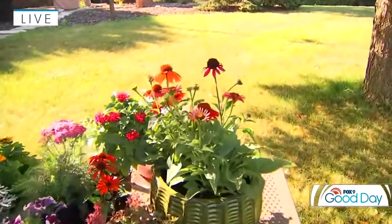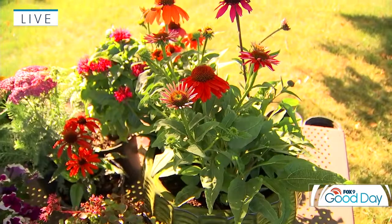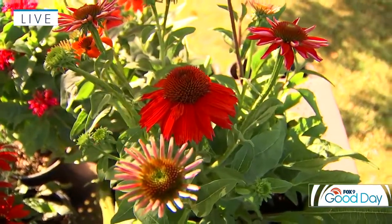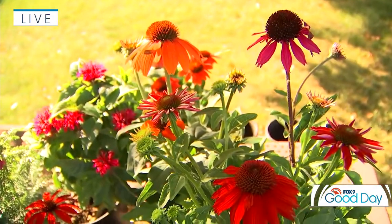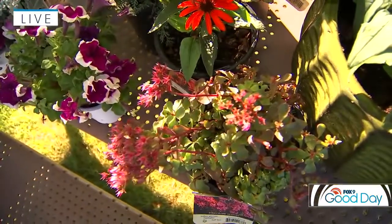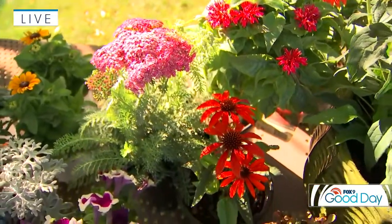Another good idea you could do — and we'll get to the bedding plants in a bit — is incorporate some perennials, particularly those that attract butterflies, into spots where maybe you've got a dead plant or want to refresh your planter. We're looking at coneflowers here, and they are absolutely bang up for attracting butterflies to your garden. You could pop one into your pot, and then as we get towards the end of September, they can transfer into your garden. There's also raspberry, monarda, yarrow, and even sedums — really good for attracting all the pollinators, particularly butterflies moving through the area at this time. You could actually make your own coneflower container garden, which is a fun thing to do.